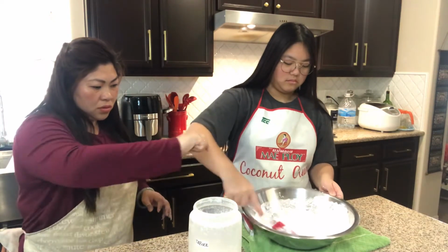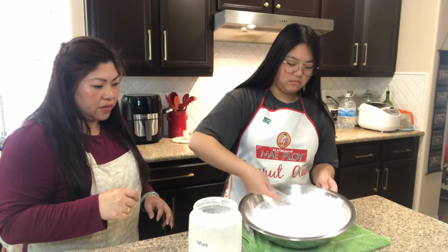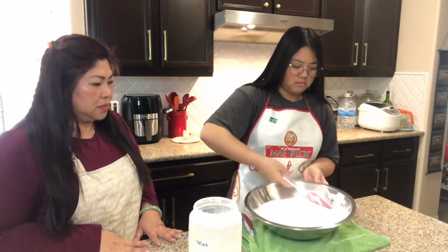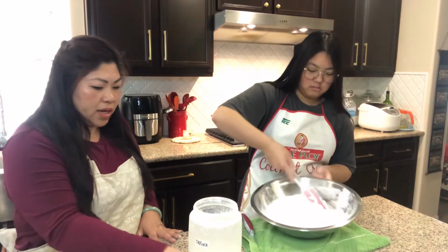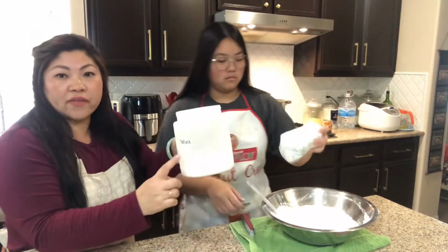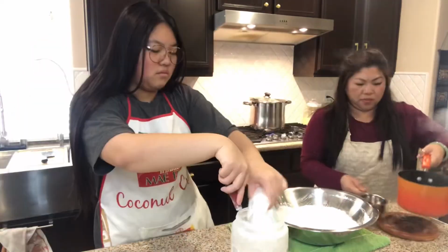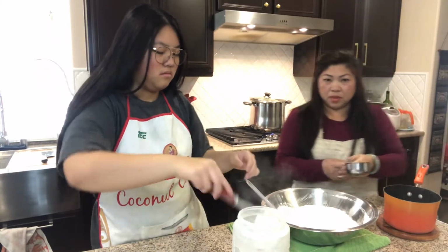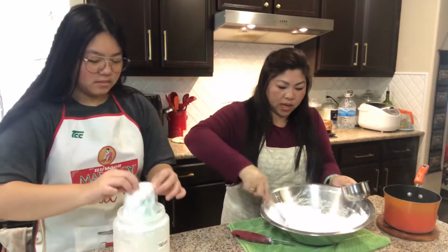Stir and fold, spin and fold. Just like how you do your cake, your flour mix. Okay, go ahead and put it in here. So we always have extra. You want to mix well, okay?